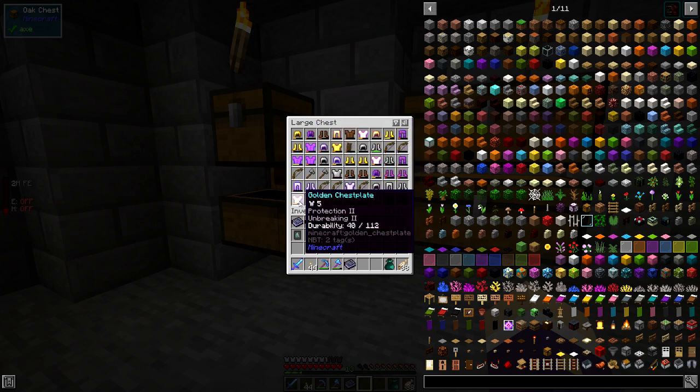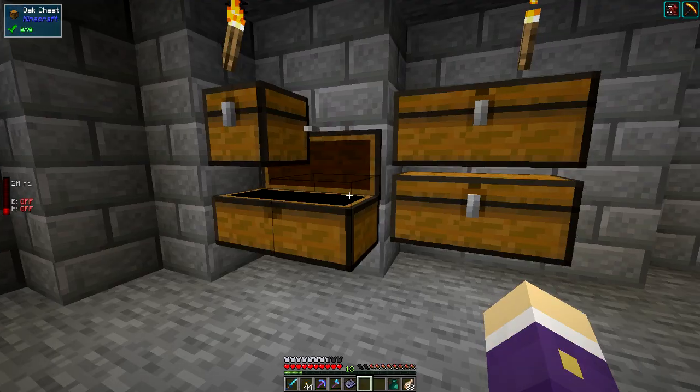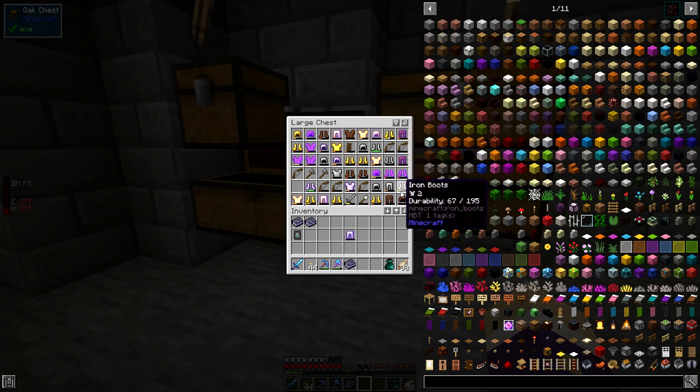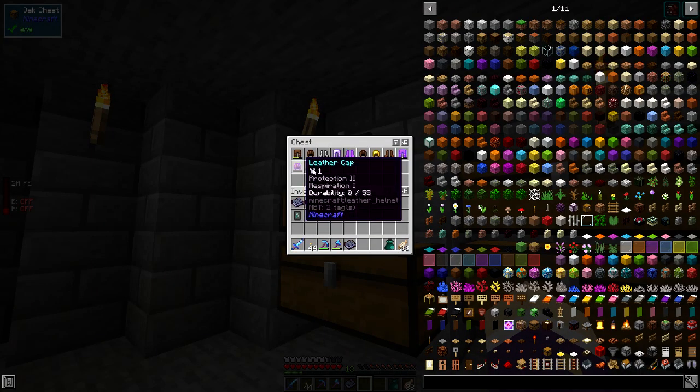Fire protection, no. Protection, protection. Unbreaking, protection 5. Let's try this one. Well, we should try three things, I suppose, shouldn't we? Blast protection, unbreaking, protection. Yeah. Is there any enchanted items that I actually want?